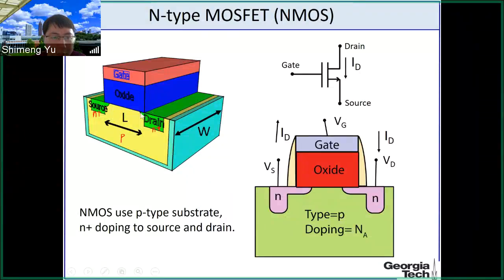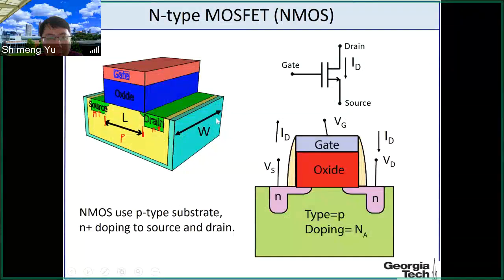This is the MOSFET structure, and then we defined two geometry parameters here. One is L. This L is the distance between the source and the drain, so we call this the length of the gate. On the other dimension, we have W, the width of the gate. Later you will see that L and W will determine the current of the MOSFET. So here we define L and W first.